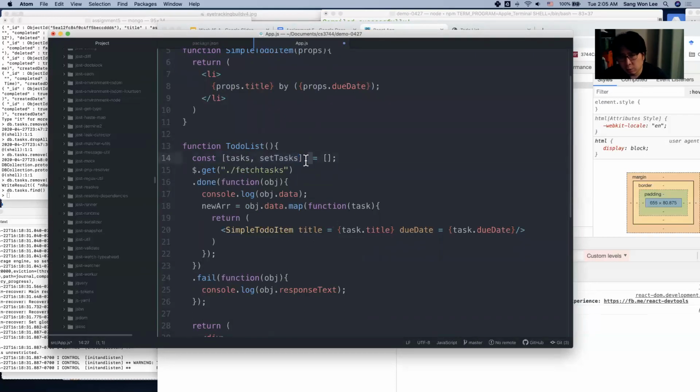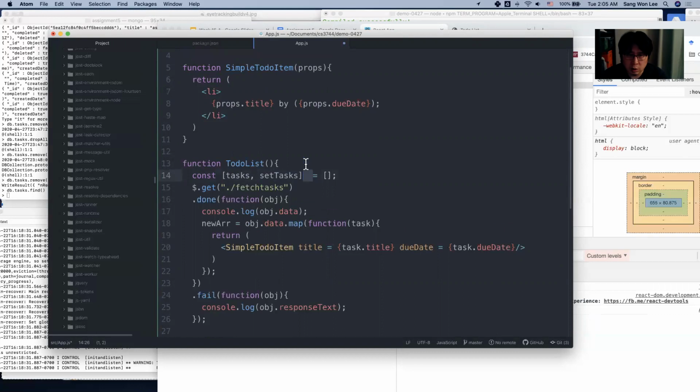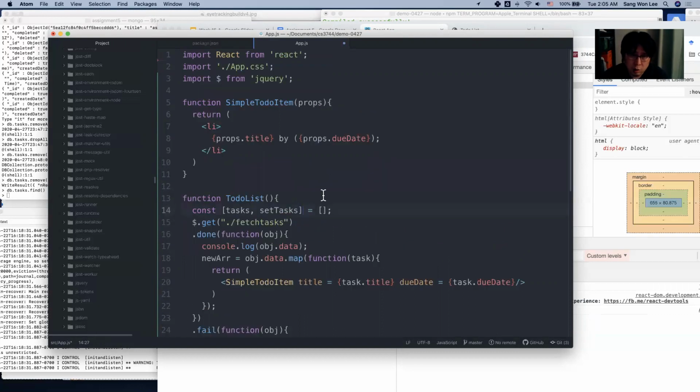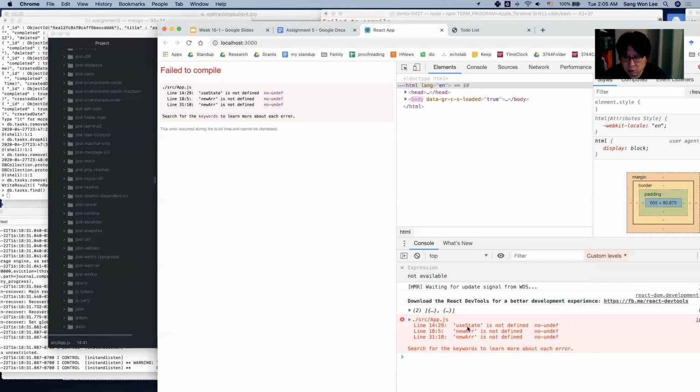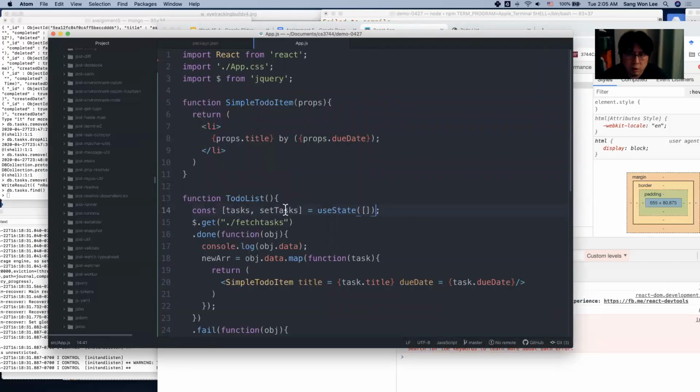Otherwise, React will not know. And then you have to use useState, and the initial value is going to be just an empty array. If I save it, it's going to complain that useState is not defined because we have to import it from React. And then now I changed the newArray to tasks.